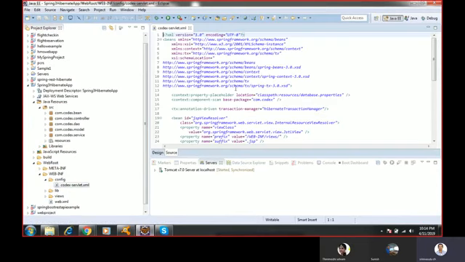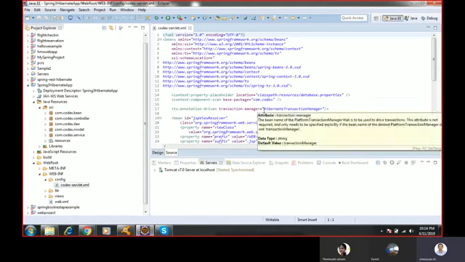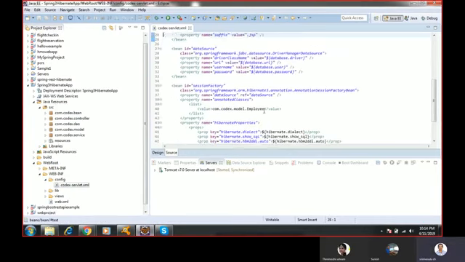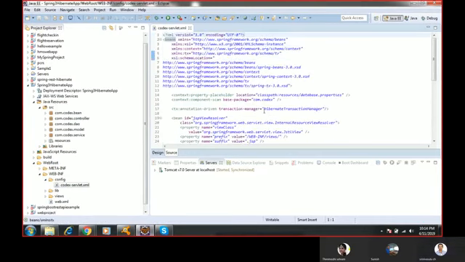This one will have the view resolver, the Hibernate configurations, the URLs and everything. This is the codex servlet. And here I have one more, that is web.xml.